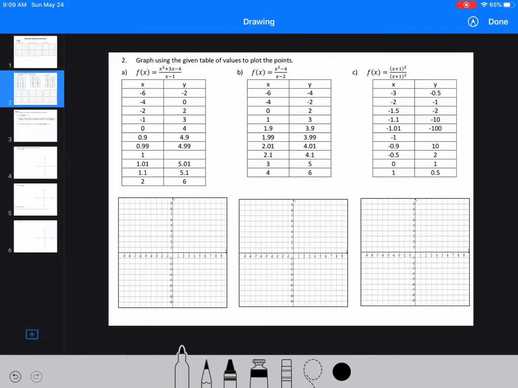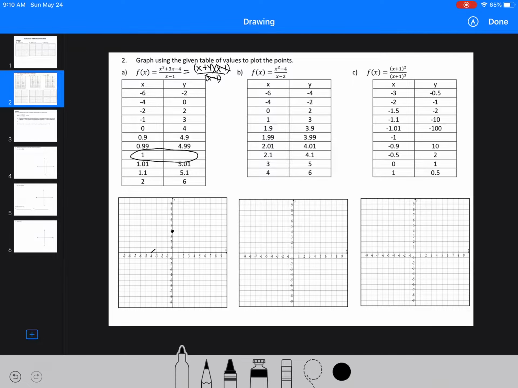Okay, and you'll notice at x equals 1, we can't have a point there. The reason is that the graph doesn't actually exist. But if we were to look at where this graph is, you're going to notice something, because on the top we can change this to x plus 4 and x minus 1. Now what actually happens is these two values cross out. So we have our x plus 4 graph, but at x equals 1, we don't have a point.